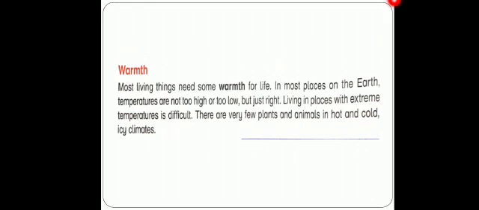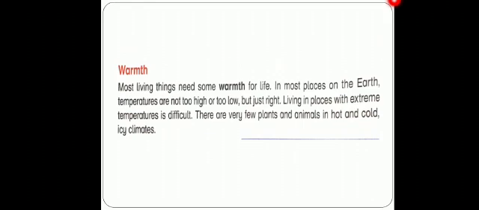For example, we know deserts. You know what a desert is? A desert is a sandy place without much water. In deserts, the cactus plant grows. Now, how does the cactus plant grow in deserts? Because it has the ability to store water in its leaves, and it has spines on its body to protect itself from other animals. So not all plants can grow in a desert, but only cactus can grow. All right, because the temperature in the desert is very high. It's very hot in deserts, so not all plants can grow. You can see, you see very few plants in desert areas.